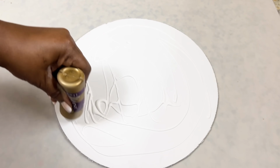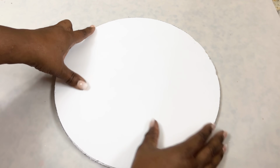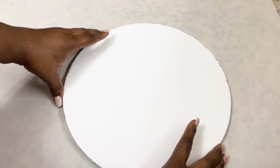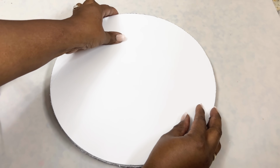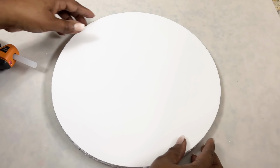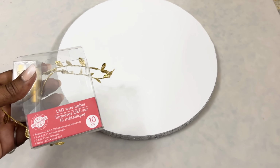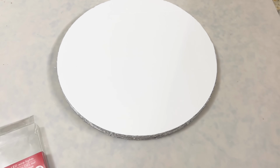I used tacky glue and a small amount of hot glue to adhere all 4 of the circles together. Next, I added these Dollar Tree Plus wire lights that I purchased around Christmas.